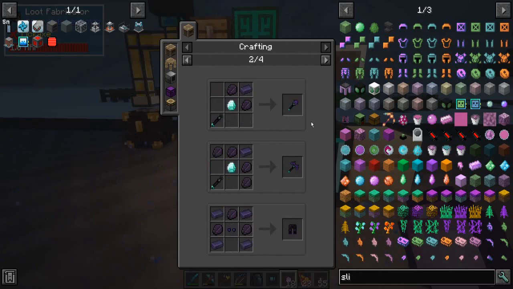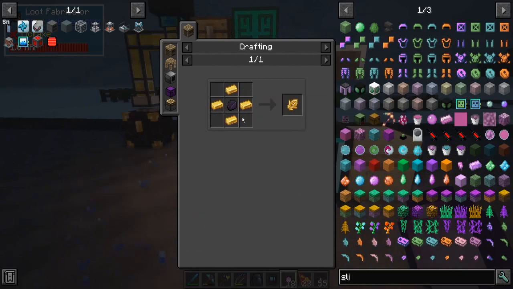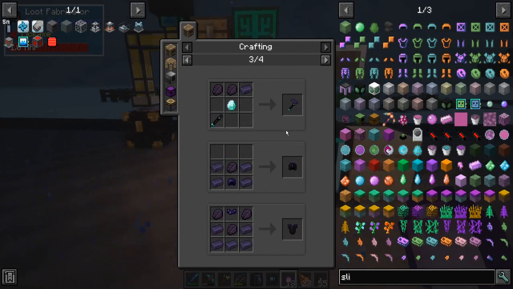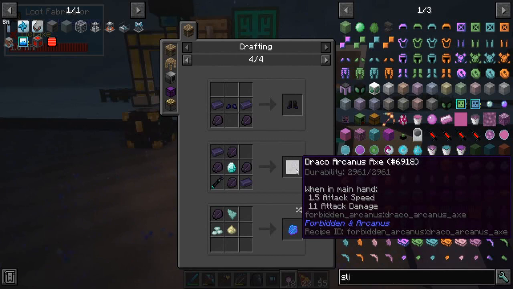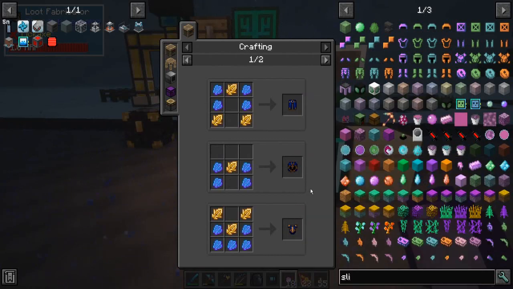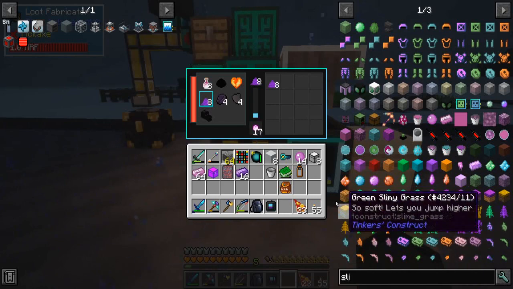Venericanus dragon scales. I might want to actually play with that. Maybe there's not like a one-to-one conversion recipe. Although, nope, okay. I did end up with a lot of extra dragon scales. And there is a Draco Arcanus armor. There's the Draco Arcanus axe. Aquatic dragon scales for the tier suit of armor. But I think for now, draconium. Unless I really need dragon heads for anything. I don't think I do.